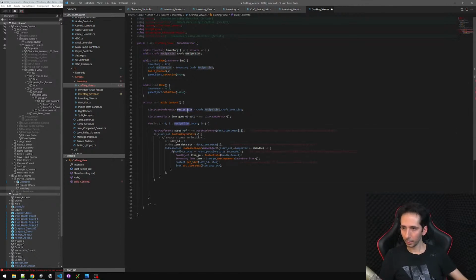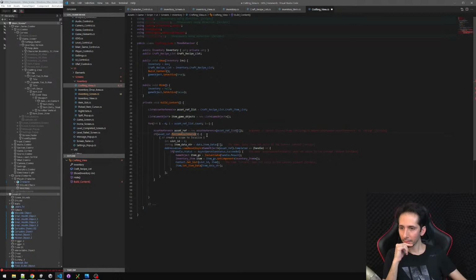We have the asset reference list, and we are looping through it, and sref is just the asset ref list i.